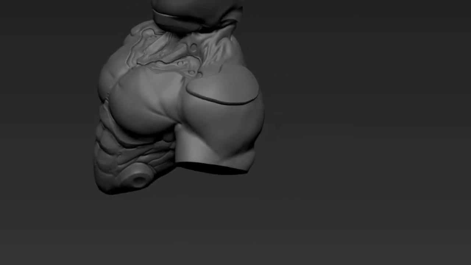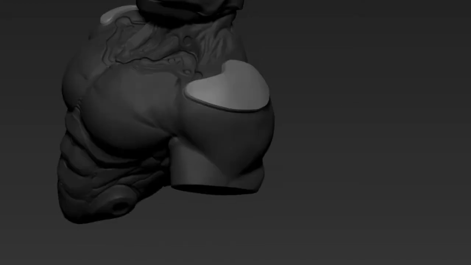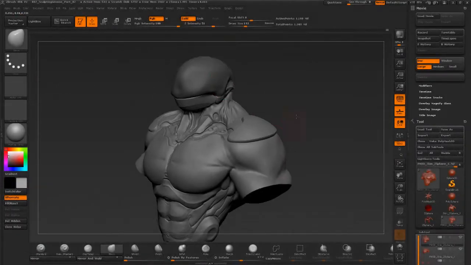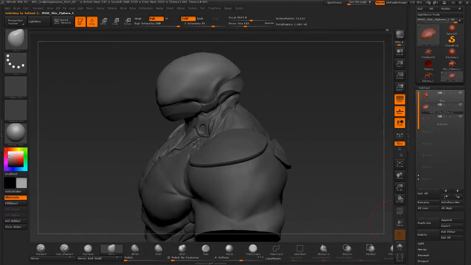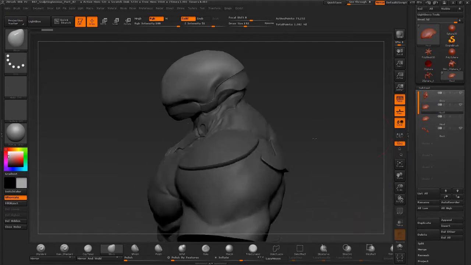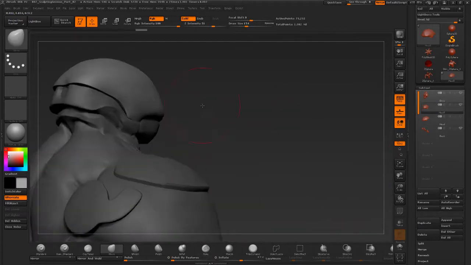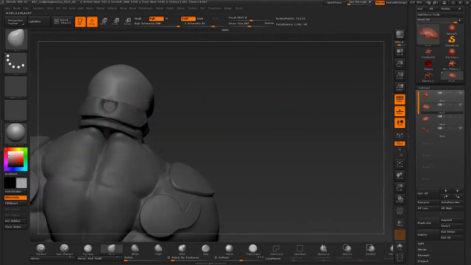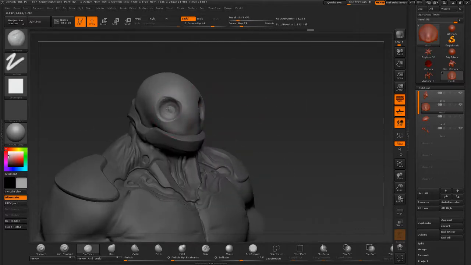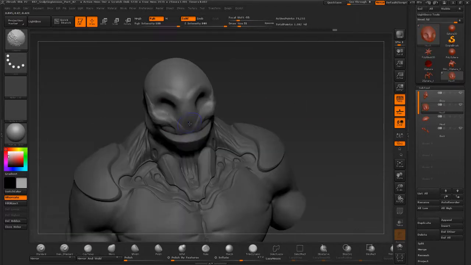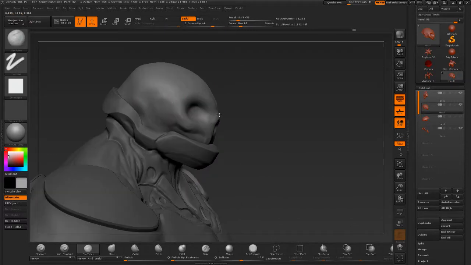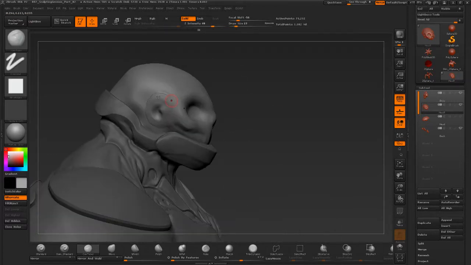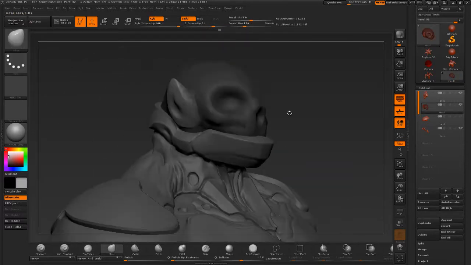So when you use the move brush, you're moving everything together. So there's pros and cons for each method. In this part, I'm going to use a much more organic process. You can see that shape that I had for the top of the head. I actually duplicated that within the subtool area. There's a button for duplicating it, because I'm going to save that shape off and make it into a helmet later on.